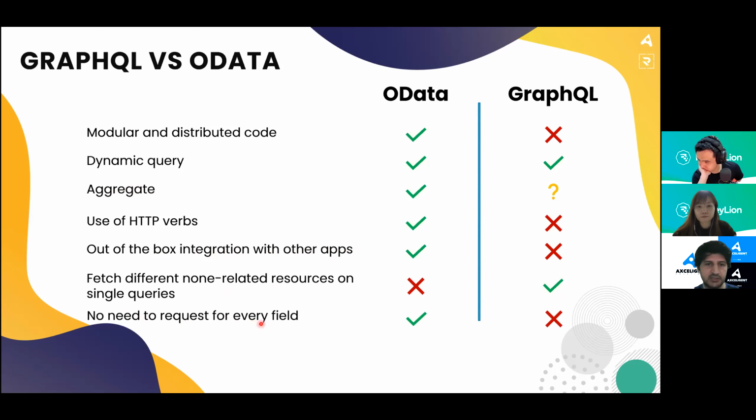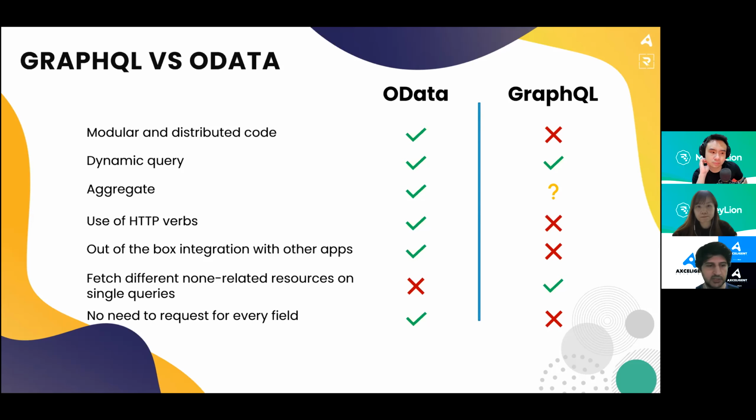One of the things you need to be concerned about is that in GraphQL you need to tell it every field that you want to get. For example, if you don't tell what you want to get, the result you are getting is going to be an empty result. You need to tell what fields you want. But in OData it is different. As you see, you can use $select to select some options, and you omit the others.